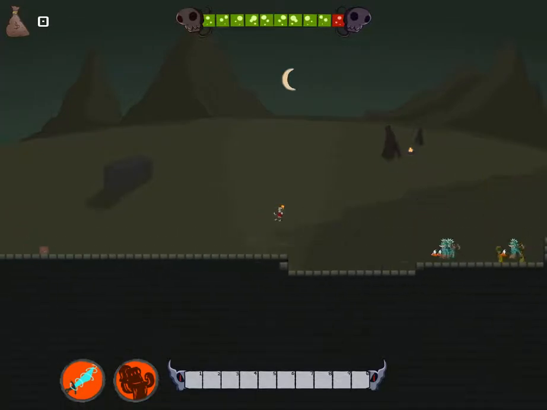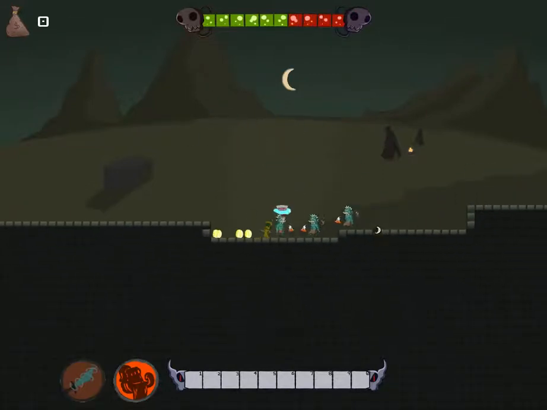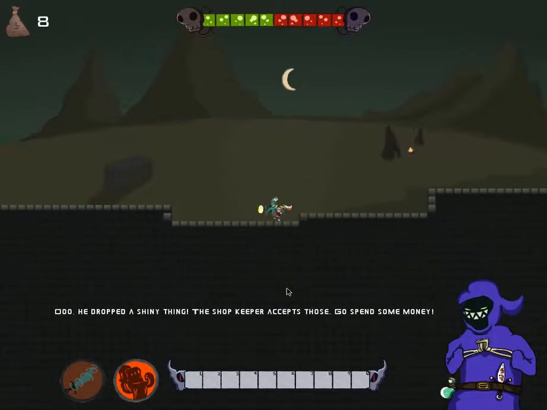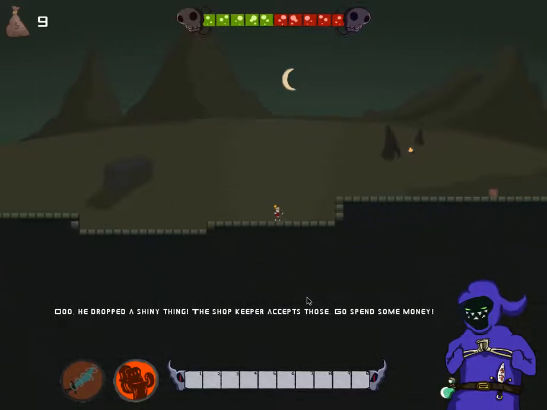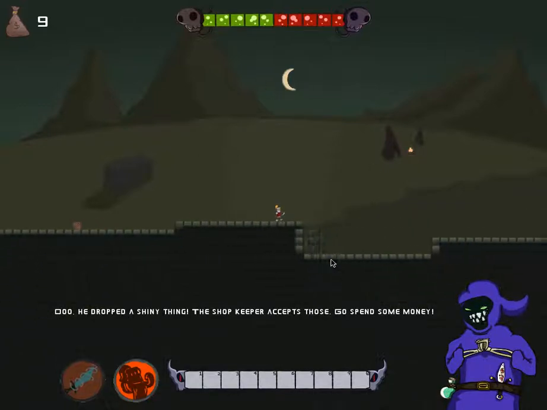So I'm just going to demonstrate the Whirlwind right now. I used that attack, which is bound to the Z key, and as you can see there, the Knight turns into a tornado and pretty much just wreaks havoc.